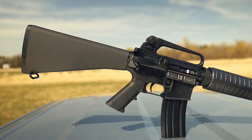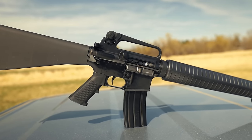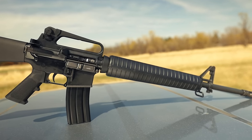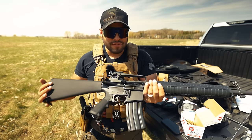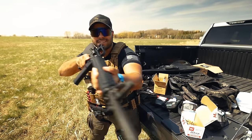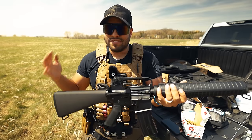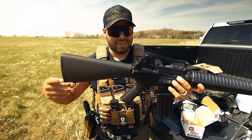You would think that the SA-16A2 would feel heavy just based on how it looks, but to be totally honest, without any rounds in the magazine it's fairly light and you can definitely maneuver it pretty easily on the range. So far it's feeling good in the hand, especially with a fixed buttstock like this.